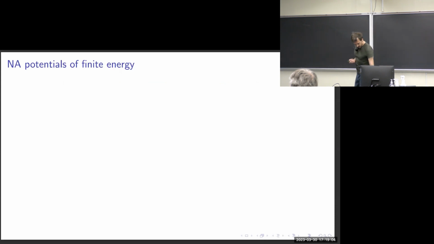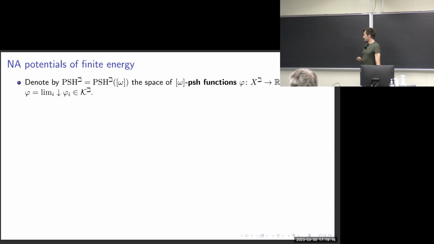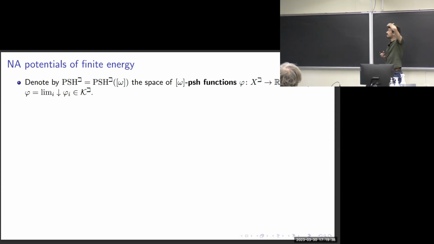So in order to do that, you first want to enlarge this set of algebraic geometric rays by taking limits on the algebraic geometric side of the story. So we move on to non-Archimedean potentials of finite energy. And to do that, we mimic the definitions that we saw in the complex case again. So we know what non-Archimedean Kähler potentials are, and we declare that omega-PSH functions on the Berkovich space are decreasing limits of non-Archimedean Kähler potentials. So that description is valid in the complex case. It's a theorem.